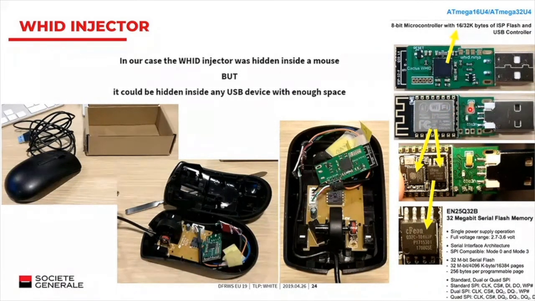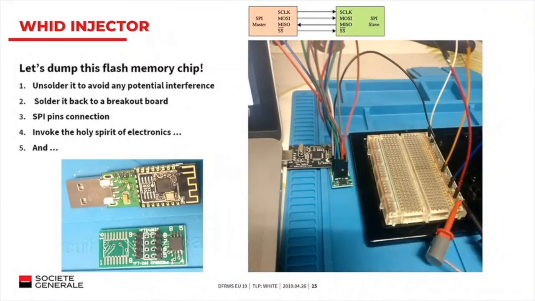Okay, so we have to take everything apart. You take off the shield, and you find, just under the ESP module microcontroller, and just aside, a flash memory. Our goal is to find interesting data for analysis, so we can assume that in this chip we can find data that could be interesting. So let's try to dump this flash memory.